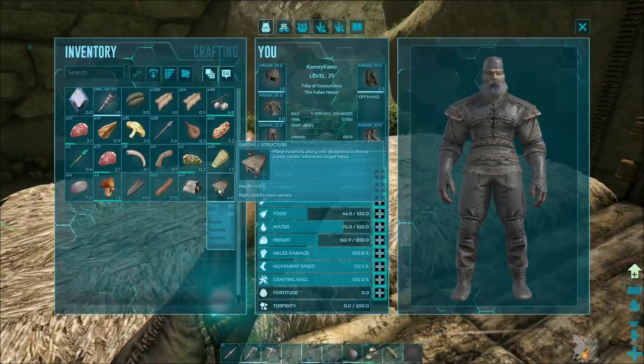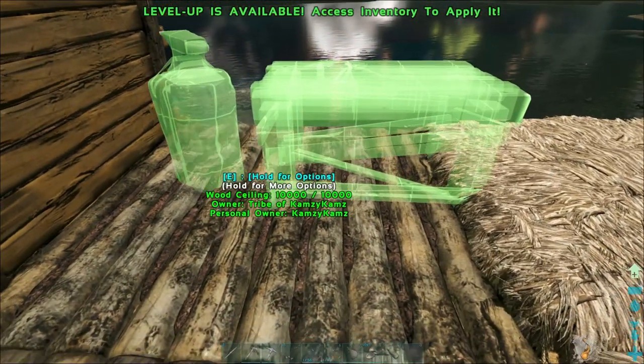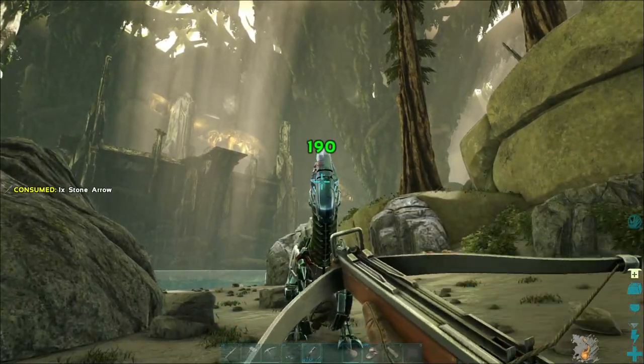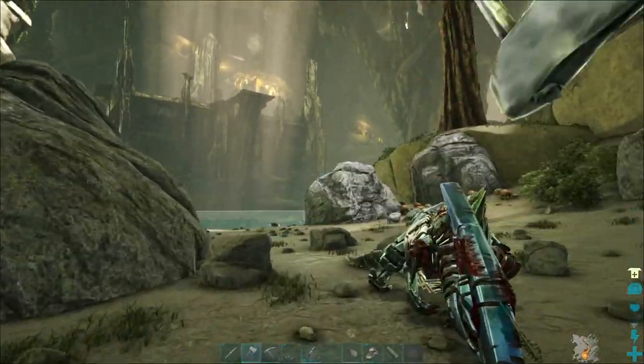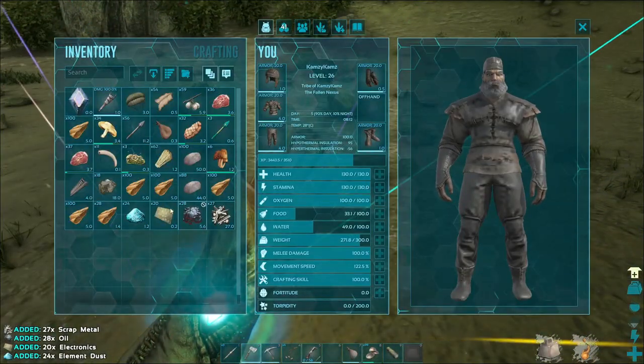I was really struggling. So day 5 we just stayed back at base and worked on it a bit. We got our smithy, we got our metal tools and weapons, and there was a tek parasol, which we could get some really cool resources from, so I decided to take that on. That was pretty much the fun stuff for day 5, right?